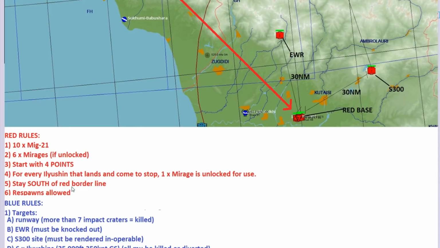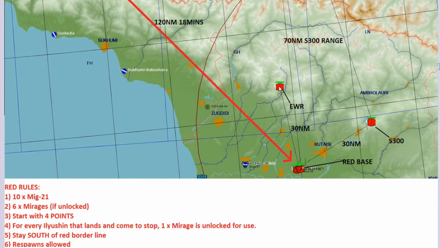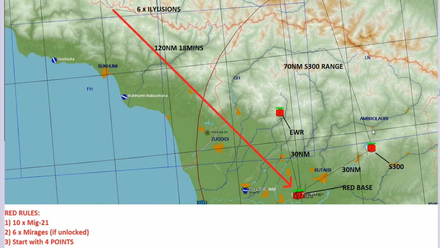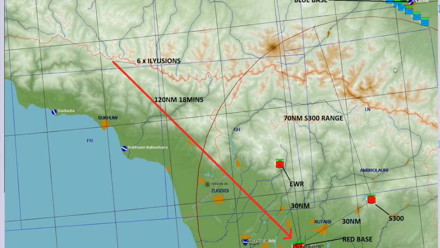Blues, we are the attacking force and there are 4 targets for us. One is an EWR, it's on a hilltop 30 miles away from the red base. The second is a fully active and extremely well equipped S-300 SAM site. It has over, I think, 30 missiles, so it's a real big SAM site. Note the range of that S-300 SAM site is almost to our base, it's nearly 70 miles, so it's extremely potent, don't tangle with it.